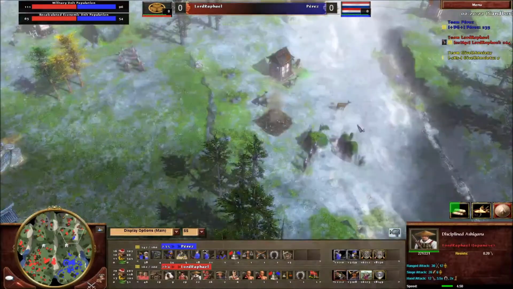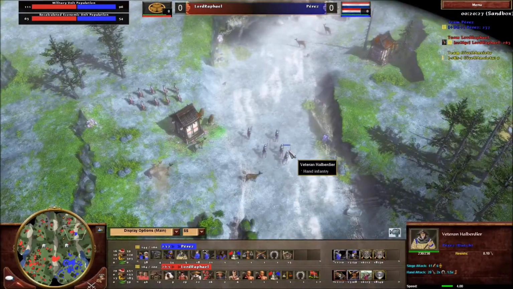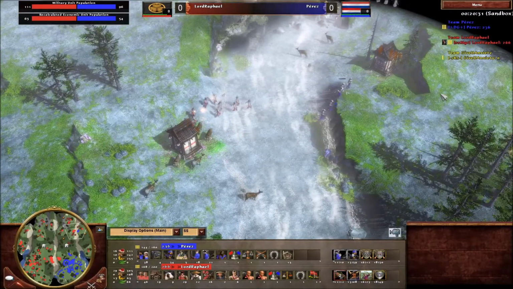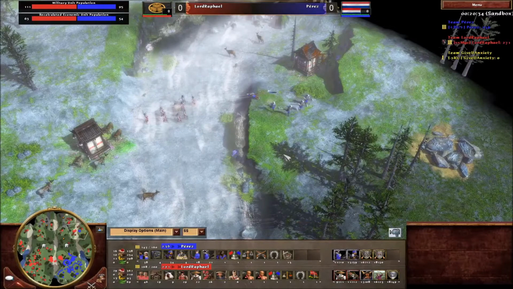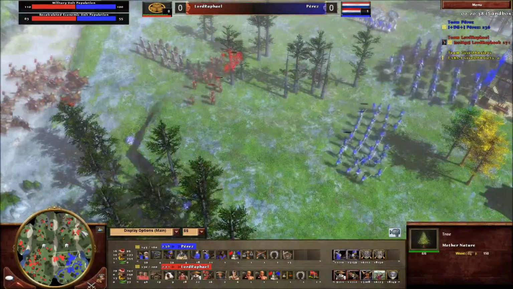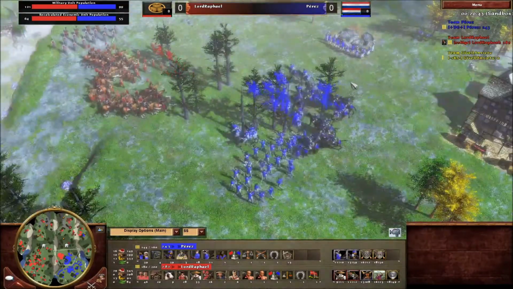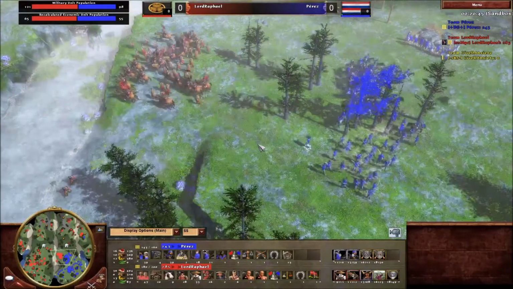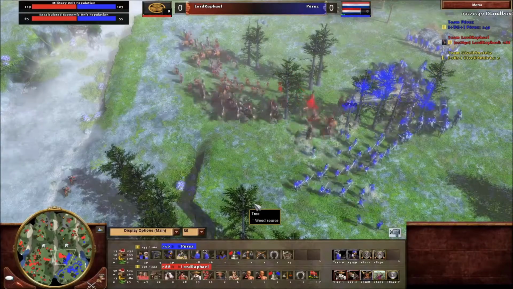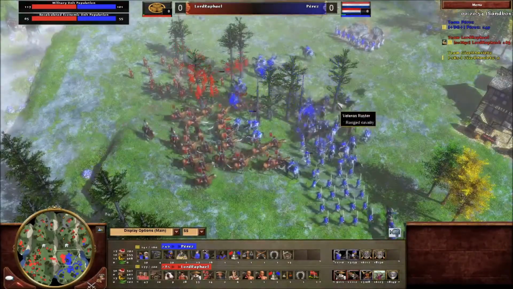A big group of Ashies are crossing the map here, and they may find these Halbs. LordRaphael knew that the Halbs were out going to siege these shrines and knew these would be the next targets. So LordRaphael is very smartly responding by sending some Ashies to pick off any of those Halbs. LordRaphael is looking to push in here. Pérez, both players kind of back and forth. We do have a cliff here, so it's going to make it a bit difficult for players to begin the attack or retreat.